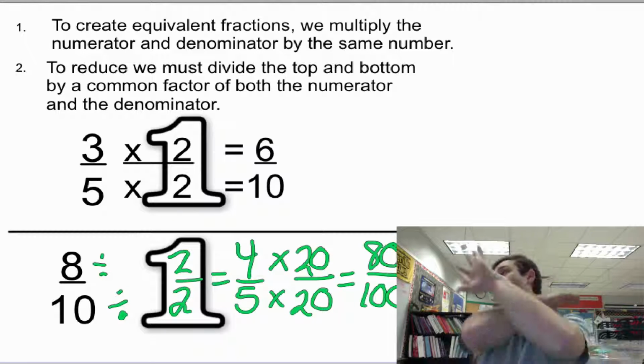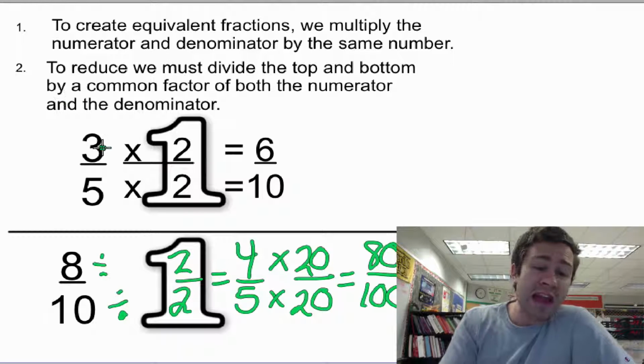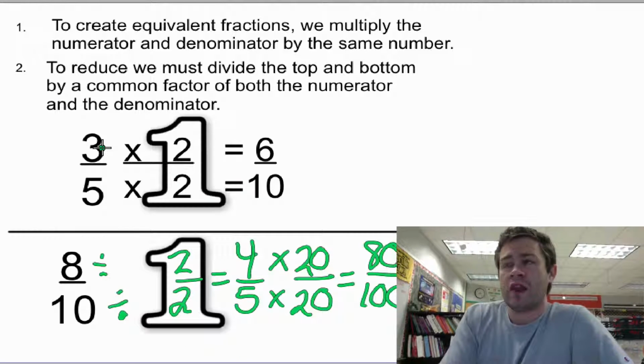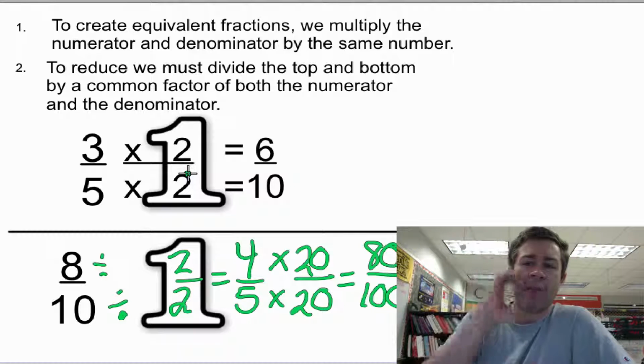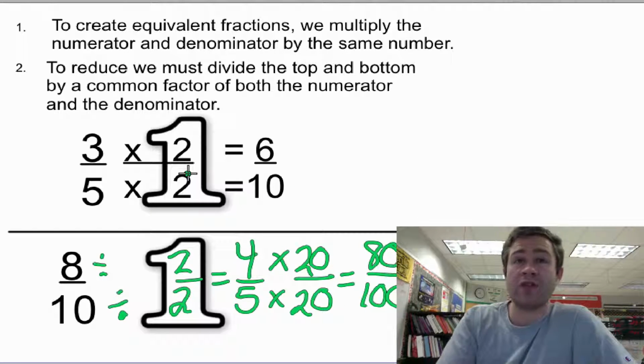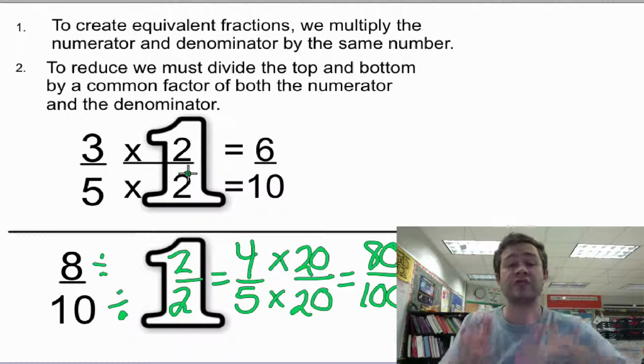So I can make a million different equivalent fractions for any fraction when I multiply by 1. And if that's the case, I'm multiplying by 2/2 or 20/20 or 12/12. Any number top and bottom is equivalent to 1. And so when I create an equivalent fraction, its identity will look different, but its value stays the same.